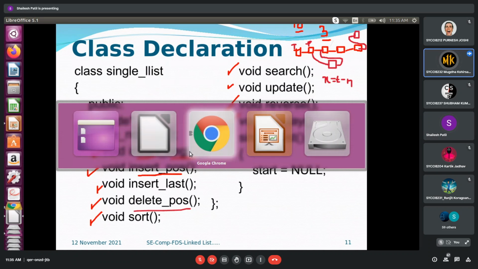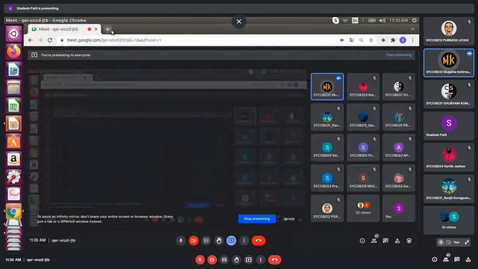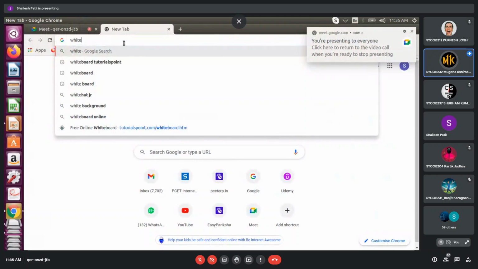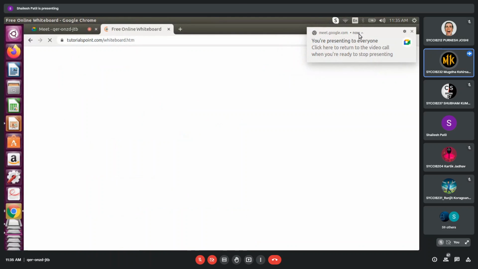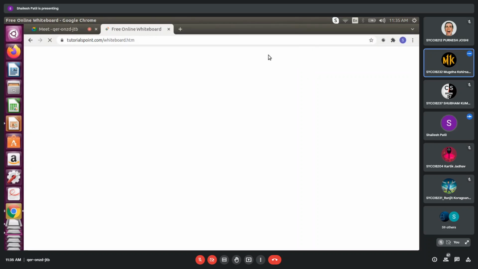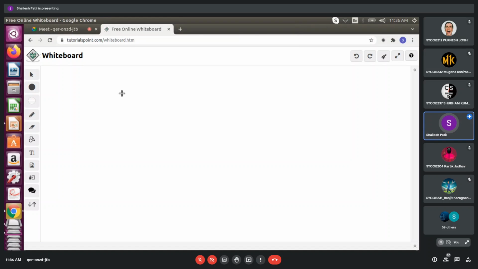Sir, in a while loop, till temp next is not equal to null, we'll traverse the linked list and then we'll delete the last element. Yes, as she told. If we have a linked list like this, I'm not going into detail programmatically. We have learned that; yesterday we took the syntax of the program also, and in lab also we'll do that programmatically. But conceptually, it should be clear to you, how we are doing this.